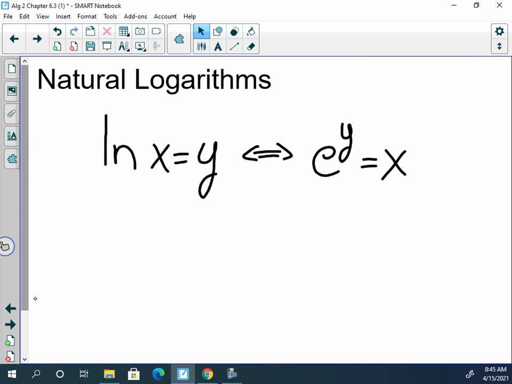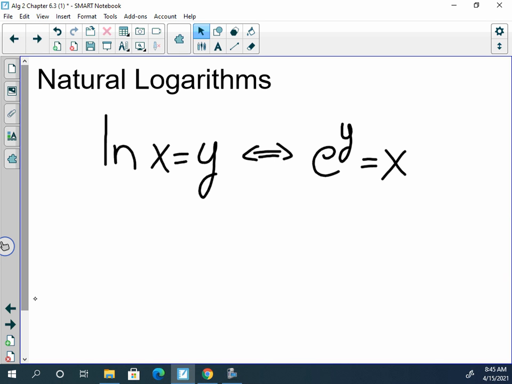Now, the other type that we have is natural logarithms. You're not going to have to rewrite these, at least for this homework assignment tonight, or the one you get from today. ln is the natural log. I have no idea why they wrote it ln instead of nl, because normally we would put the first initial first, but they decided ln. ln of x is equal to y is the same as e to the y is equal to x.